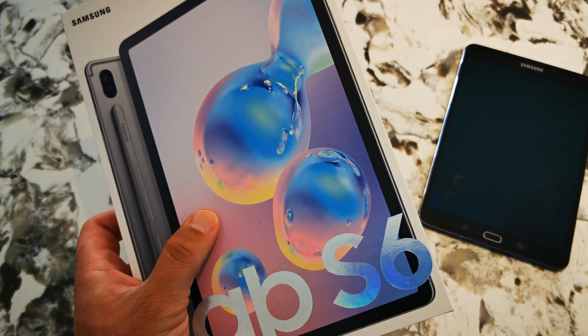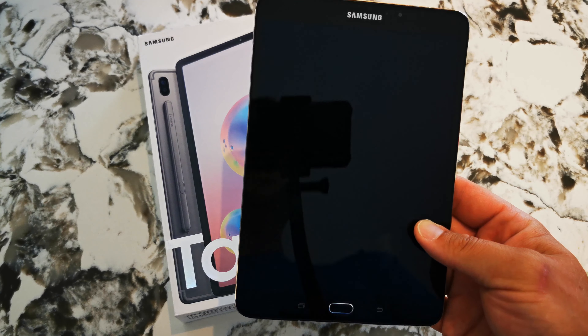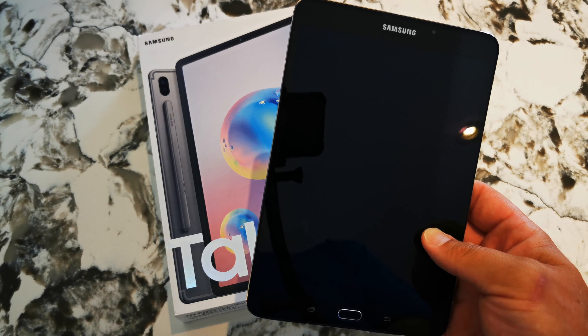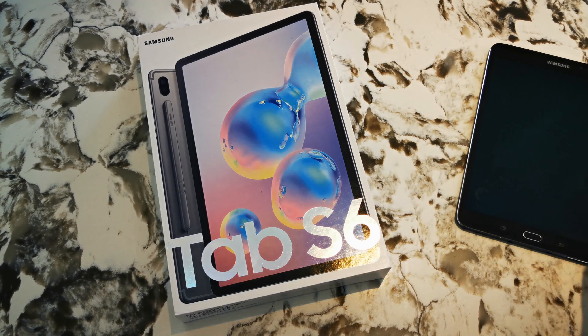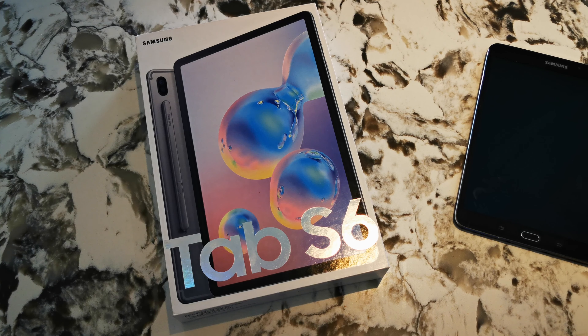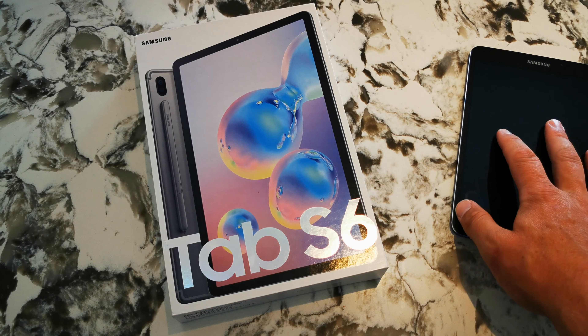Now Samsung does have skeletons in the closet. This is a Samsung Tab S2 — I bought this a couple of years ago. I paid around five or six hundred bucks for it and it proved to be an absolute piece of trash. I should have returned it to Best Buy while I had the chance. It's got a beautiful screen, optically looks nice, but firmware updates were garbage, battery life sucks, and it has these weird quirks like shutting down randomly under 20% battery. So the biggest thing holding me back from buying the Tab S6 was my experience with the S2.